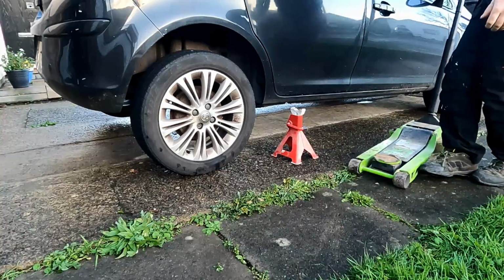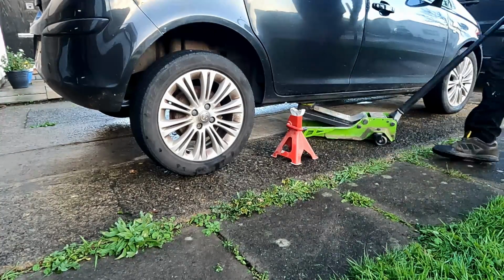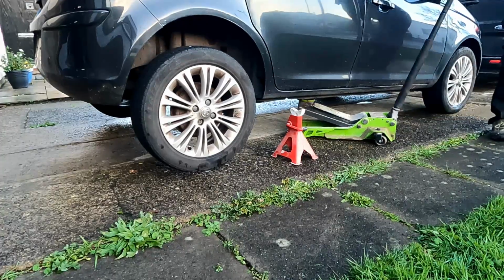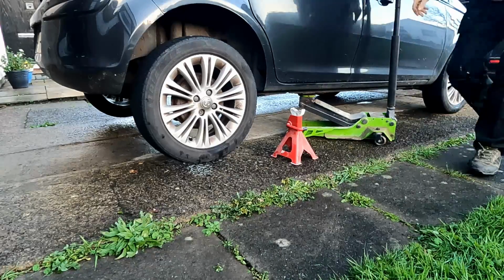So keep that in mind. The next thing I do now is jack up the other side. Obviously I'm only doing one spring on this car, but I'm going to jack up both sides because I want the axle to hang down. So I'm going to make sure I get both sides off the floor.